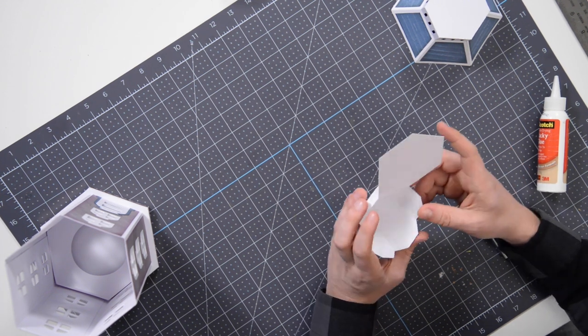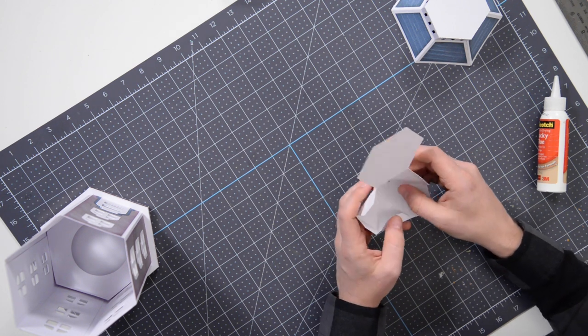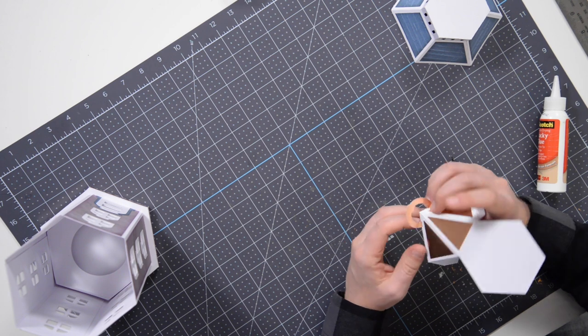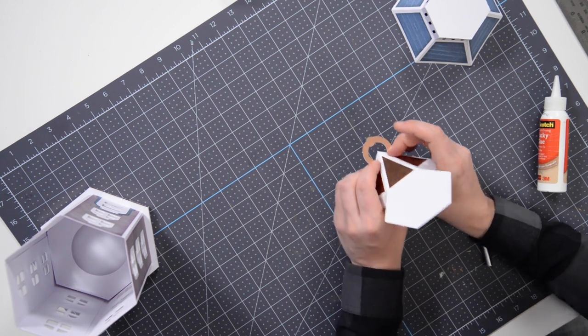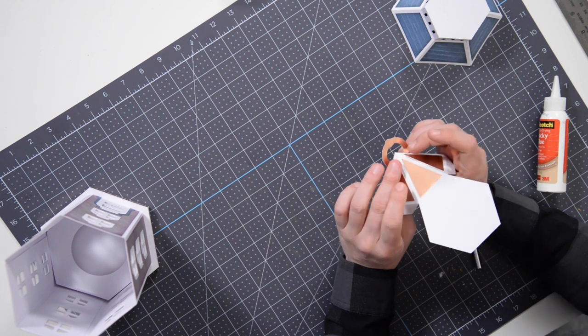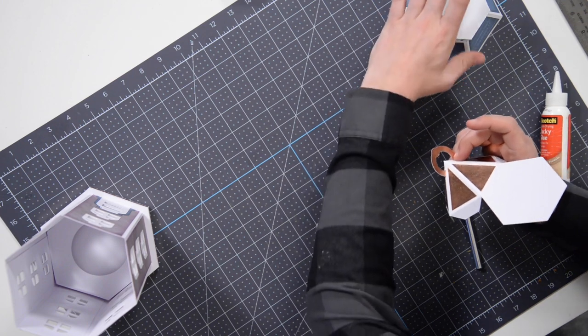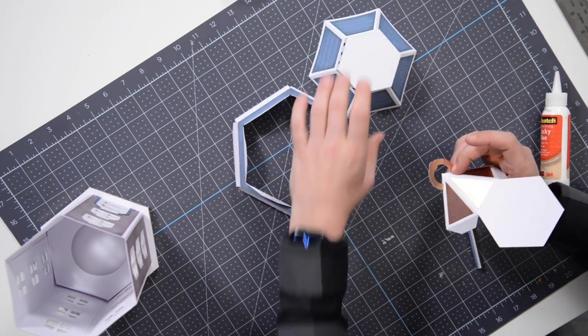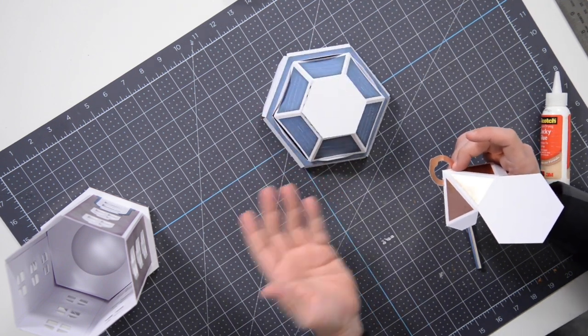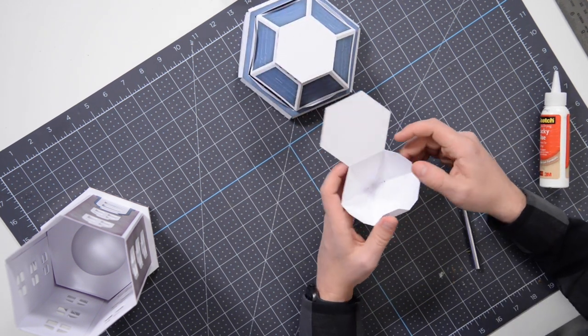And then I'm going to go ahead and need to close this up now. Make sure that that sets completely before you move on here. And then it's just a matter of joining all these pieces together. And essentially, this is just going to get glued to the top. So we just need to join this piece together and then glue that to that, and we'll call it a day. All right, so that looks like it's set.